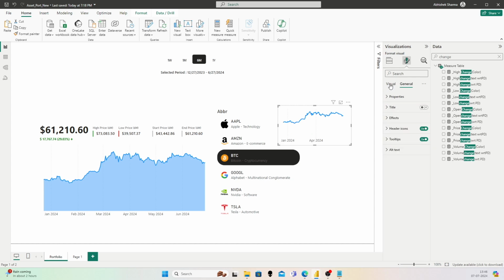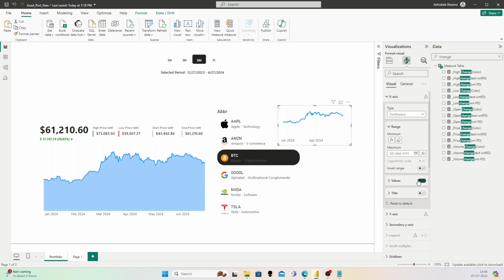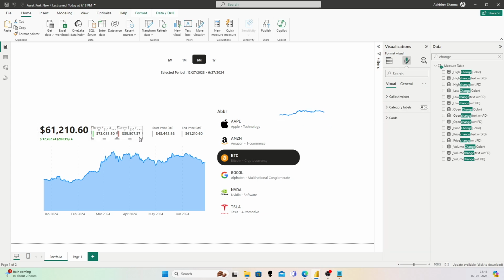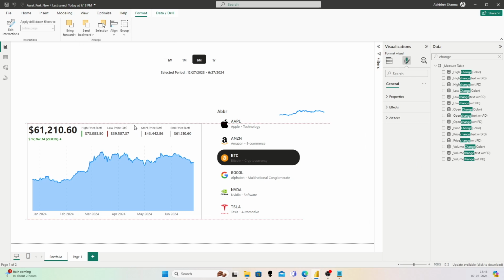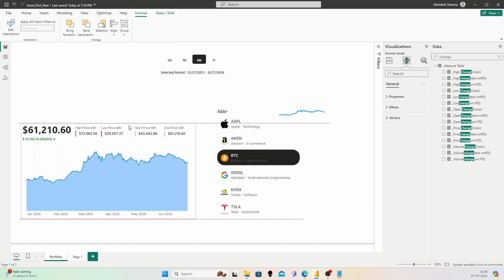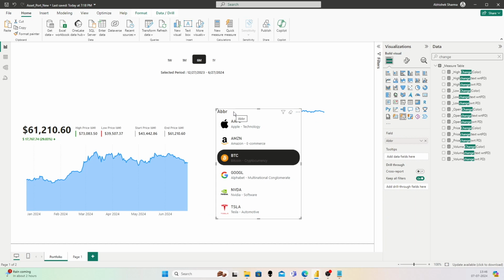We'll also remove the values on the x-axis. Group these. And this.